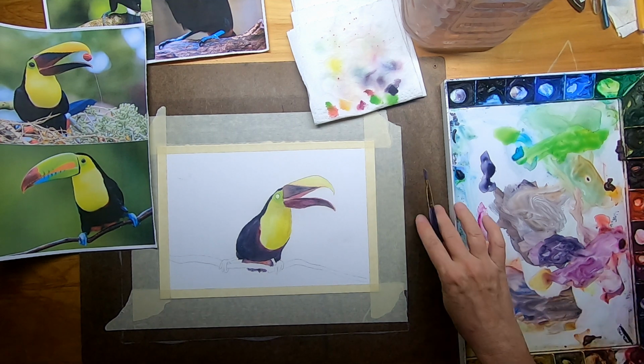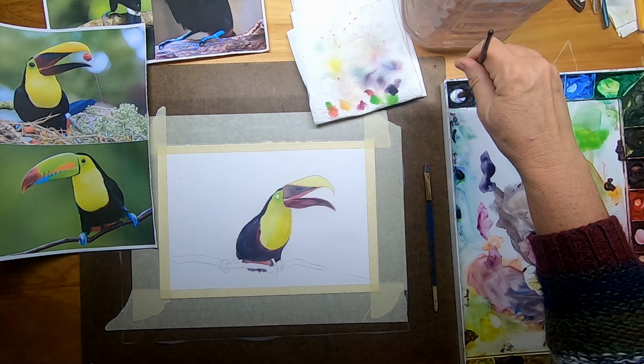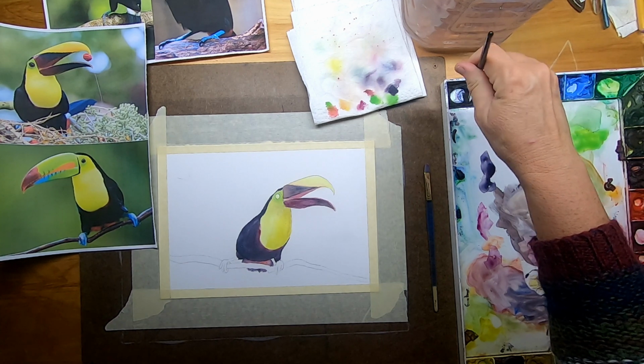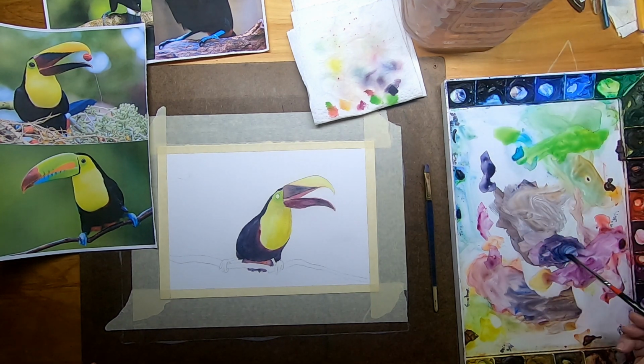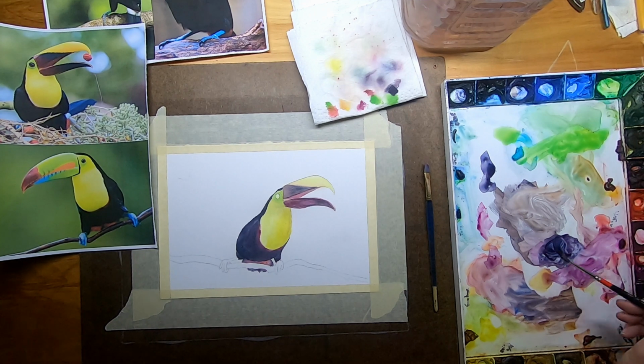Now let's switch to the round brush. I've got a small round brush that I'm going to pick up a lot of indigo and fling it out here in this puddle I've already got going. And I'm going to mix up a really dark. I've added some more of my violet color and more indigo, and just back and forth.